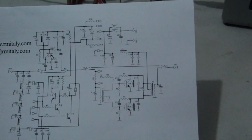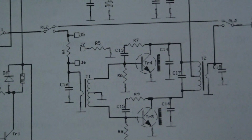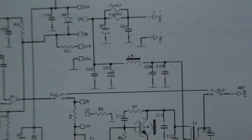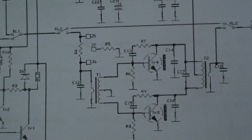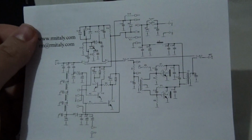Of course, when I ship this out, this will be bubble wrapped and placed in another box. But take a look at the paperwork here. It comes with a little schematic. And this one, I believe, it doesn't say in the paperwork, but it actually runs transistors rather than MOSFETs. And if it's not an MRF-455, it's an MRF-455 styled transistor. You can see it right there on the schematic. That TR4 and TR5, I believe, would be your power transistors.